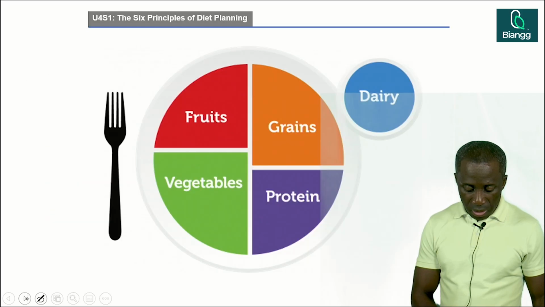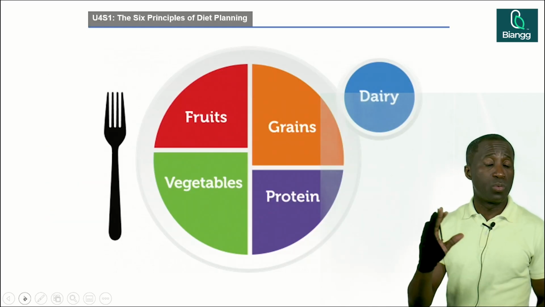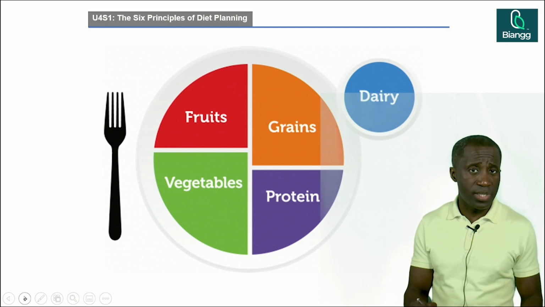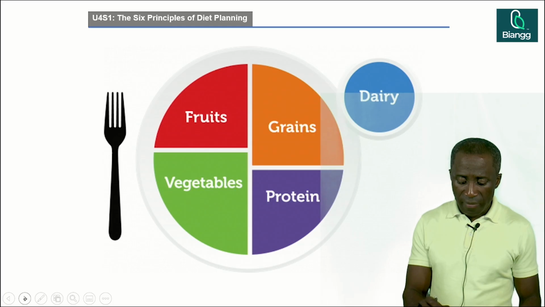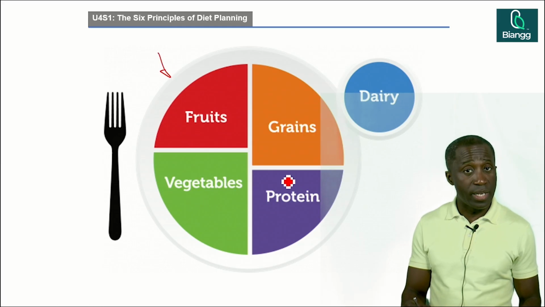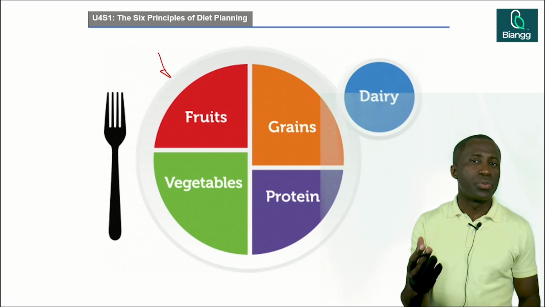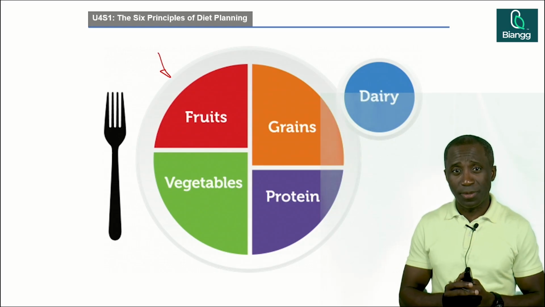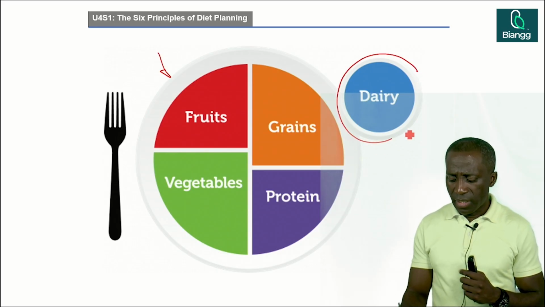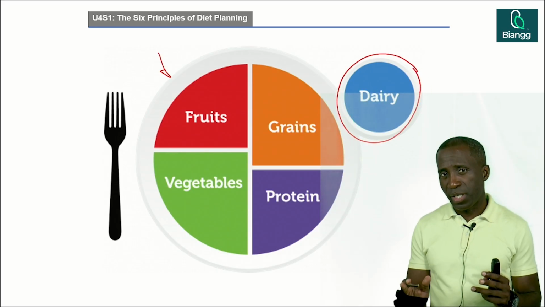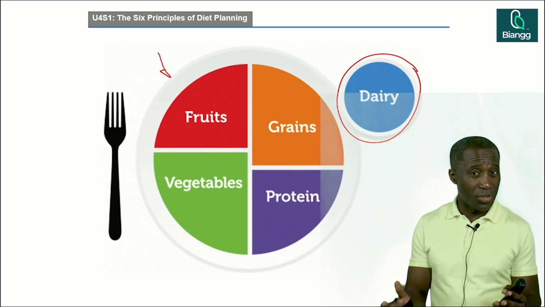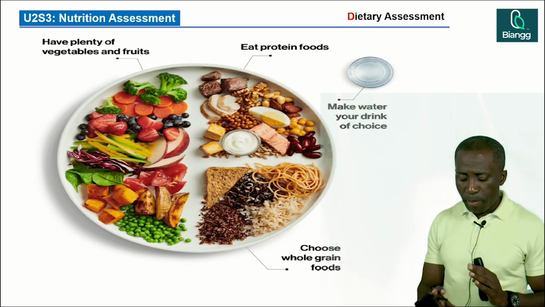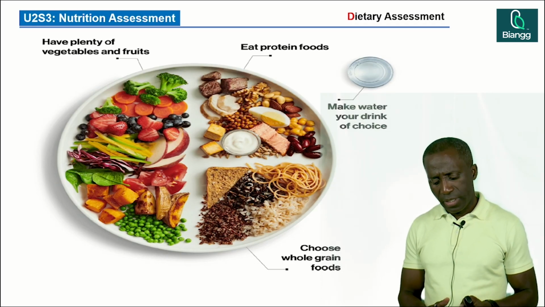So usually, this is what you have when you go to the internet, when you look at the plate. You have the food groups as is presented here. You have the fruits, the vegetables, the protein, and the grains. Remember, when we talk about the grains, we hope that you eat the whole grains. It has all the 3 parts of the grain. And here you have the dairy products. But let's just be careful here. Dairy is not always necessary. I'll explain that all. So, what we actually hope is that your plate will look much more like this one.